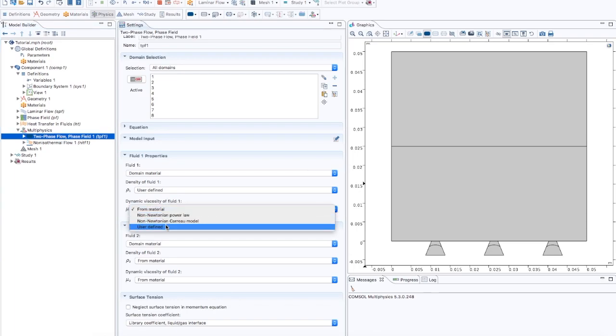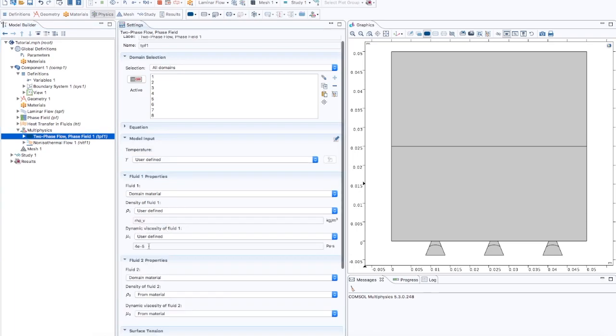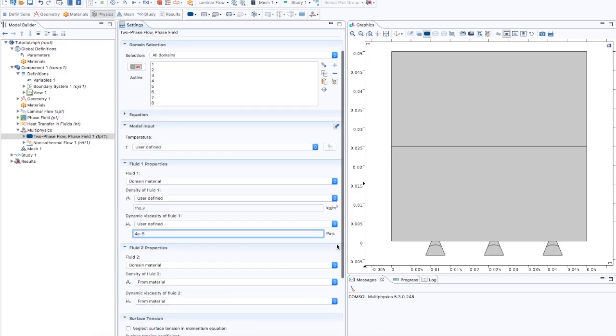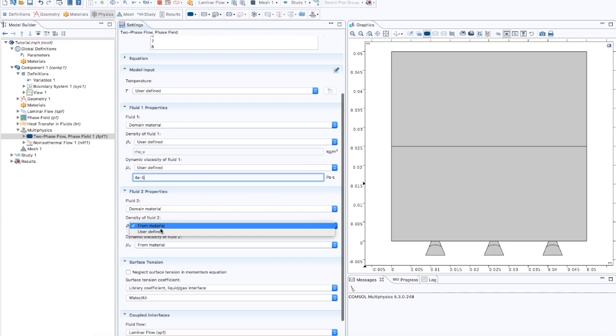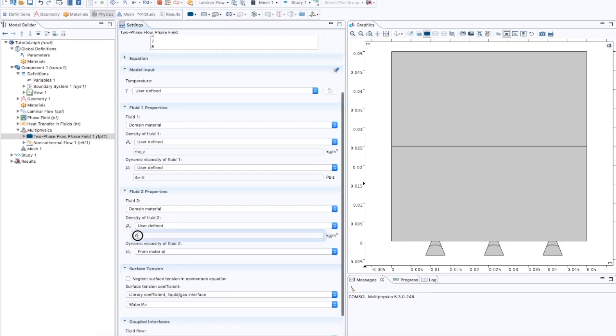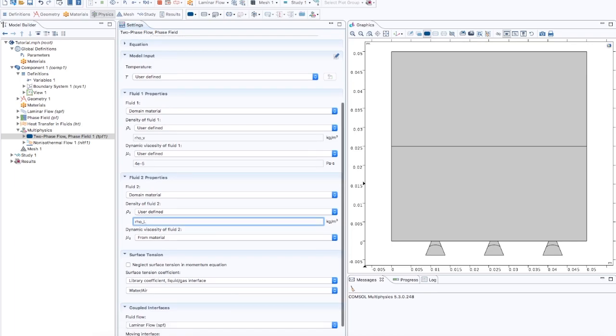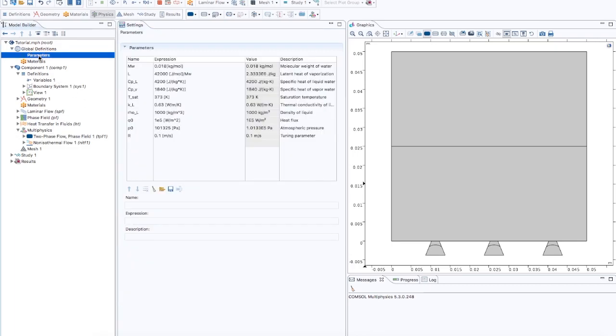And for viscosity, we're going to set it to be user-defined, and we're going to define it to 4e to the minus 5 Pascal seconds. And then fluid 2 is our liquid, so we'll set that to be user-defined, and we'll set that to be rho sub L, which is just equal to 1,000 kilograms per meter cubed, which we specified up here in parameters, right here.